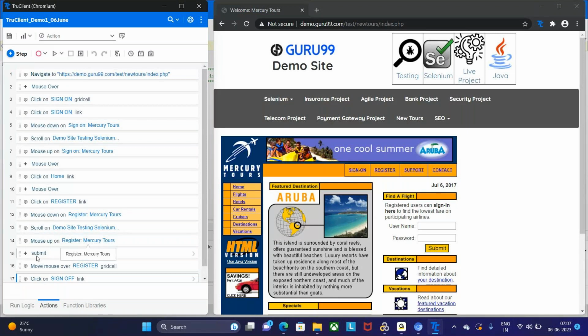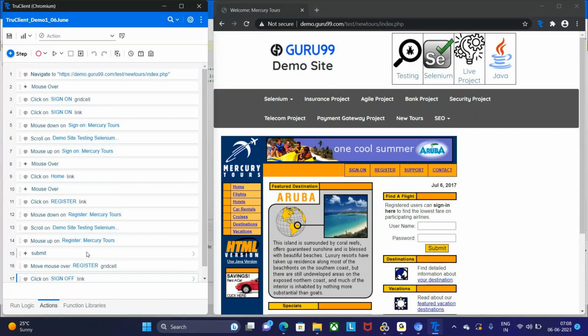Even the very minute activities performed by the user on the browser are recorded. Mouse up, mouse down, mouse over, scroll on. Those things are also recorded when I say level 3.